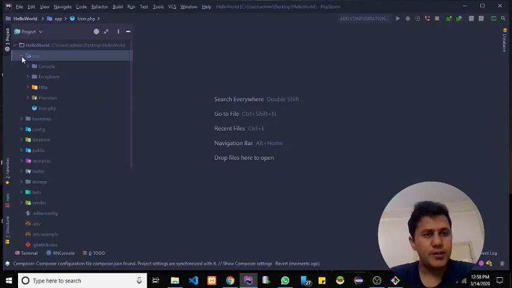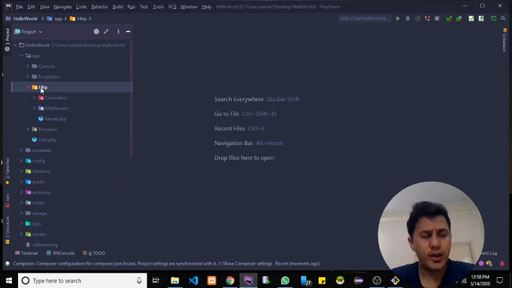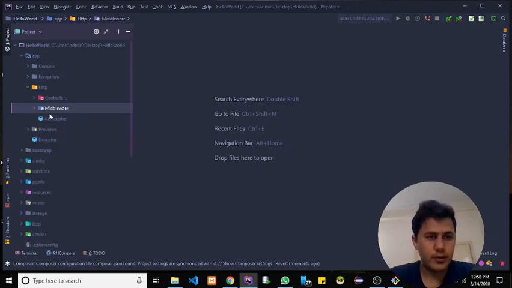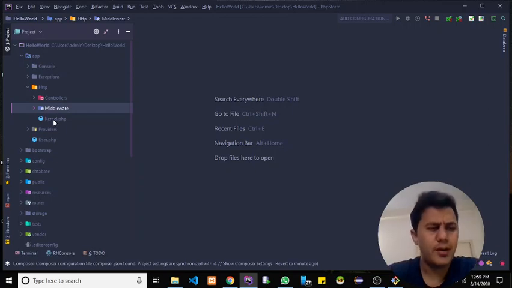Well, first I would like to open the app root directory. This one, app, is a way more important folder. It keeps console, exceptions, and HTTP. HTTP is the main directory inside it, and it keeps controllers, middleware, and kernel. Right, in kernel we can change dependency settings whenever we require it, but we very less time work with this file.